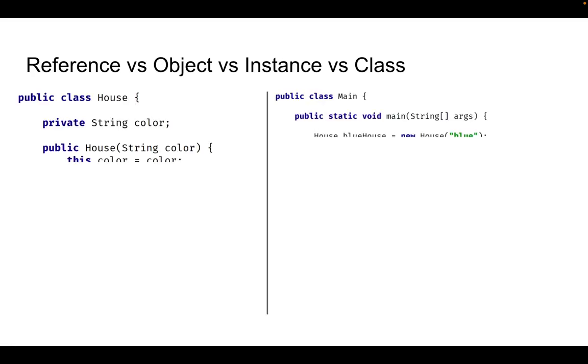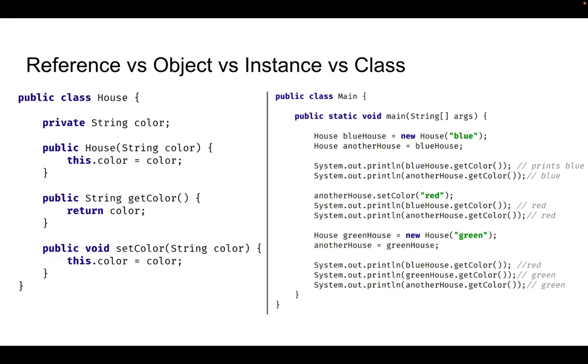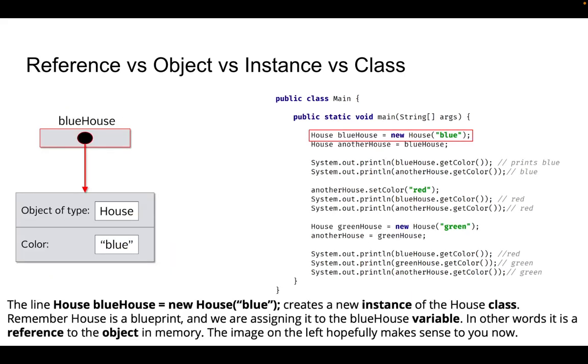Okay, so let's see an example. Public class House is the one where we have a private String called color. Then we have a constructor where we assign the color to that color field, and then a method called getColor, that is the get function, and the set function. In the main function, let's look step by step at where we assign different values to house, that is, the name of the house. Here we define the color of the house. With different colors of the house, we are trying to see what our object is and what the reference is in this case. Okay, so let's look at the first line.